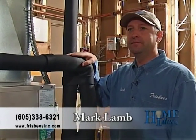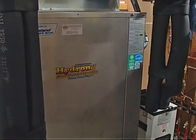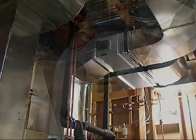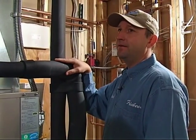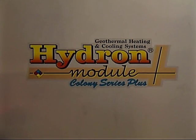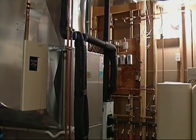We're now back at the home — it's just about complete. Mark, what is the status of this geothermal system? The system is installed and fully functioning. This pump transfers our glycol solution to and from our loop field, bringing it back to the heat pump where it's processed into heating and cooling. This controls our in-floor radiant heat, our forced air heating and cooling upstairs, and our domestic hot water as well. This appears to be a rather complicated system — how is it for the homeowner to operate? It's very simple — no more complex than any typical heating and cooling system. The advantages of geothermal heat? You can expect a 40 to 60 percent energy savings annually over a conventional heating and cooling system — a very good investment for the homeowner.